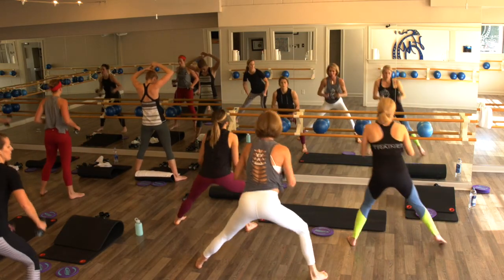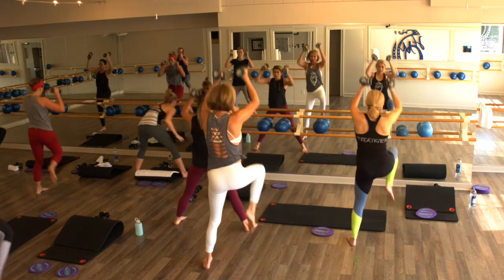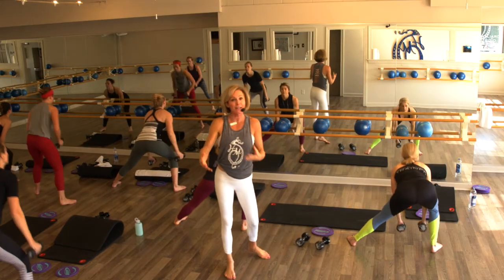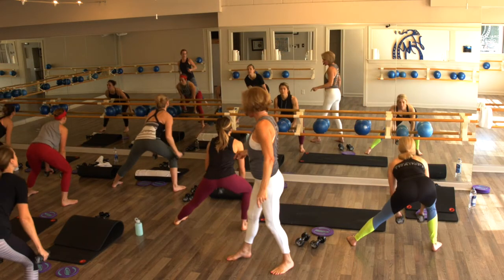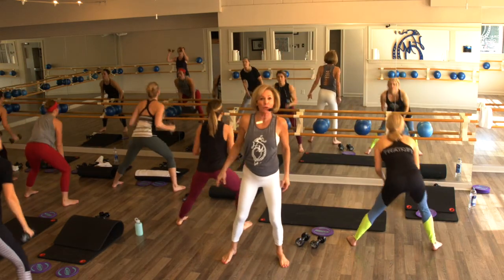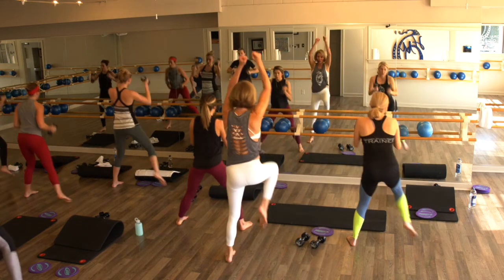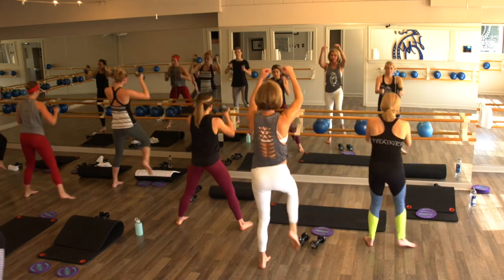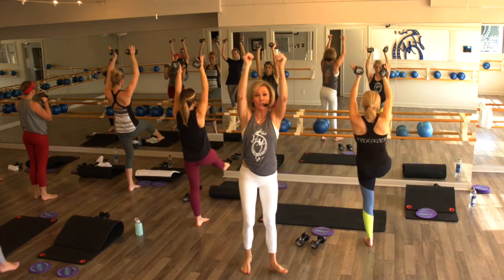Following Rachel — her right foot will stay on the floor. Rest of us, bring it up. If that is too much for you — pregnancy, low back pain — we are hearing you, you've got options. Rest of you, getting strong — we've got four more, four, three, two. Lock and load right here — give me a little kick, bend. It is a controlled movement, find that balance.